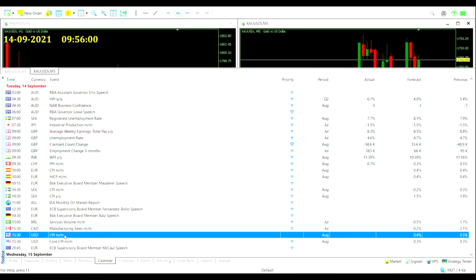That is the CPI month on month coming out for the United States dollar, and they're expecting it coming in a little bit hot, 0.4%. No surprise there. Will it be more though? Will it come in even greater than that? They had 0.5% previous. If it's up at like a 0.7, 0.8, people aren't going to be happy, even if most of that ends up in used car sales and wedding dresses and things like that. It's still not ideal to see, but obviously that's the one to watch, and that one could have a genuine impact on the gold US dollar. Should see an increase in volatility and volume.